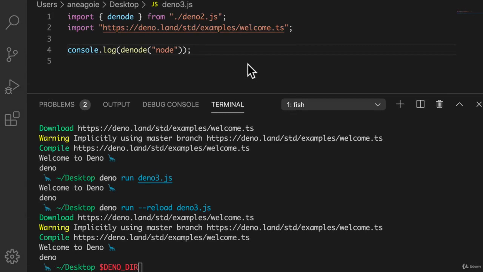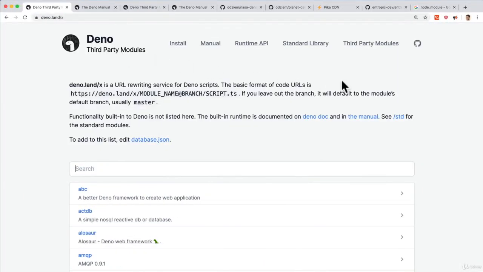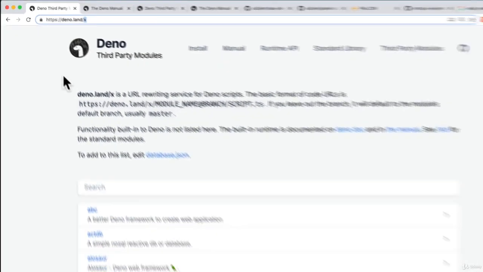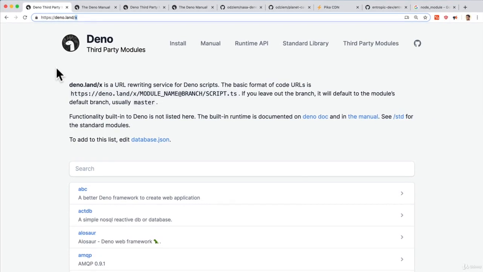Welcome back. Now we just learned that with Deno, we don't really need NPM. I mean, sure, we have the Deno third-party modules that are hosted at deno.land/x, but theoretically, anybody can host any file that they want, and there's no central place to host your files. This was one of the main reasons that Ryan Dahl wanted to create Deno, this idea of decentralization. As a matter of fact, NPM has a lot of people complaining because of this idea of centralization, and a lot of issues in the past that have formed because of this one entity that controls NPM.